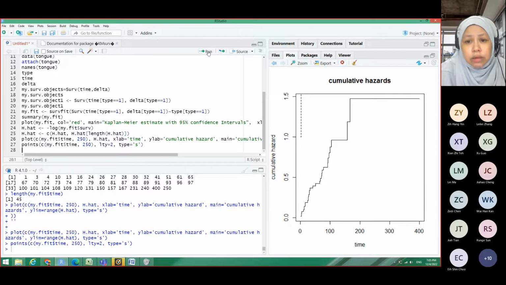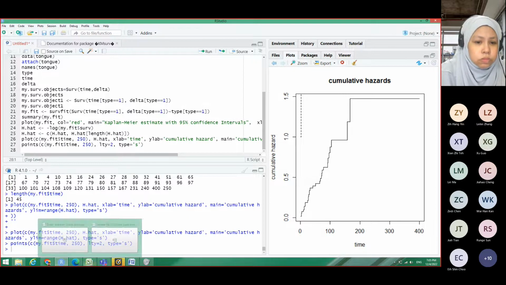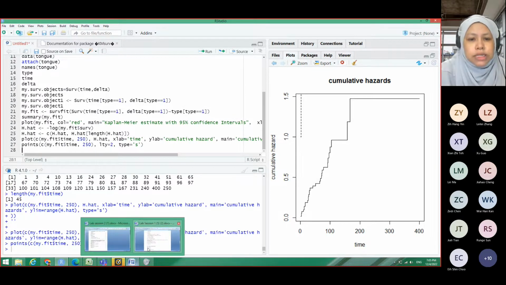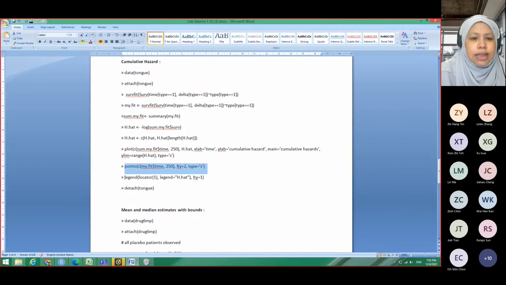I'm not sure about that, so try to explore what this is. And then the legend, etc. The legend is the legend in your plot.